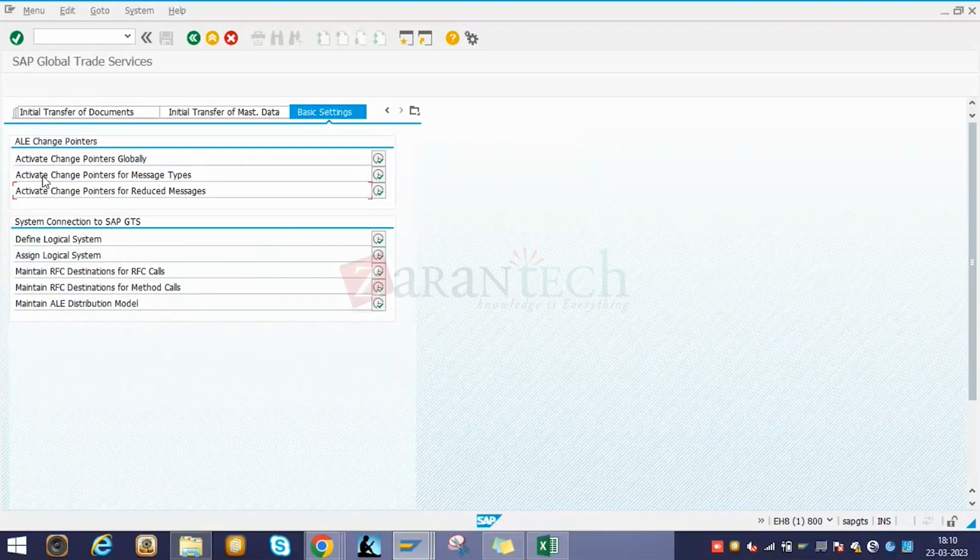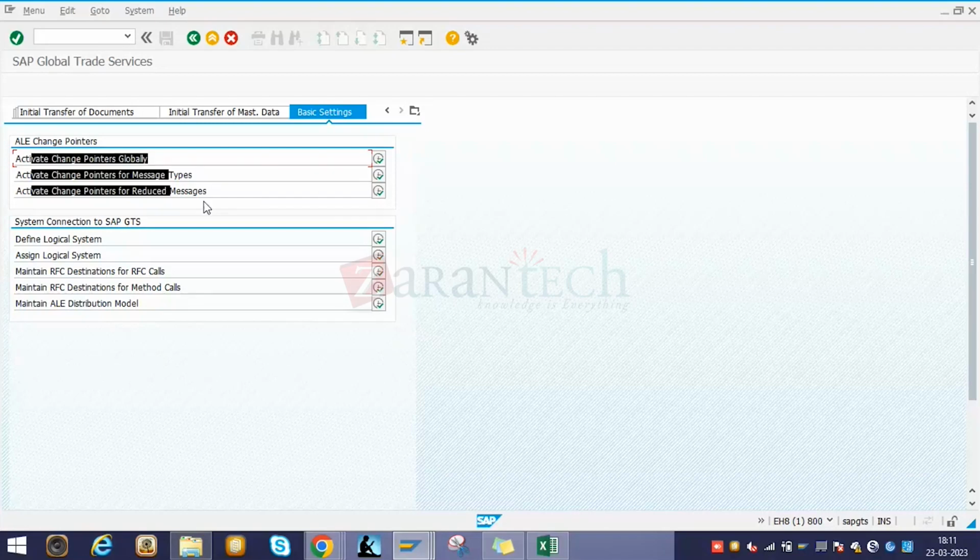In the basic settings, the first three that you can see here: activate change pointers globally, activate the change pointer for the message type. So if our client wants certain changes in the feeder system data to be transferred using ALE IDocs, we have the functionality of change pointers.